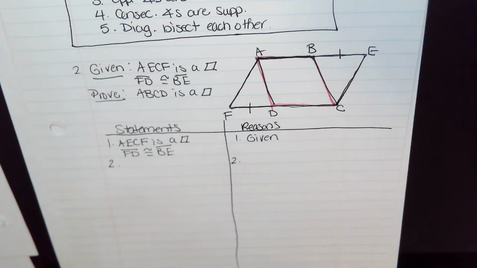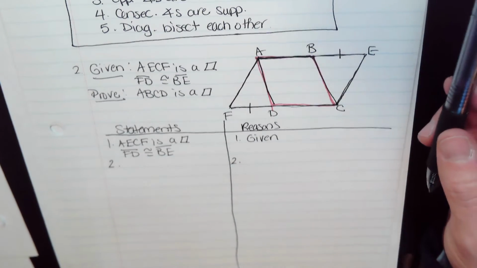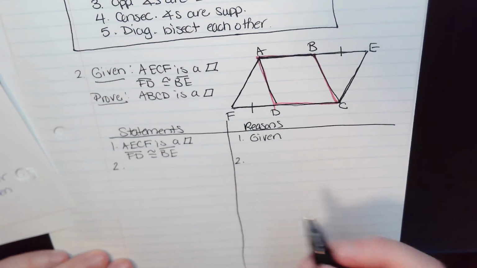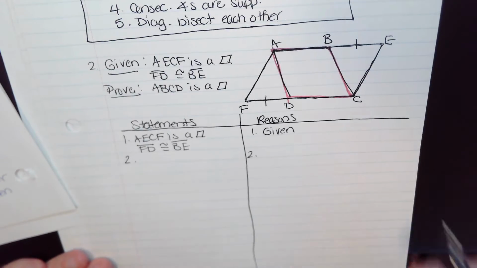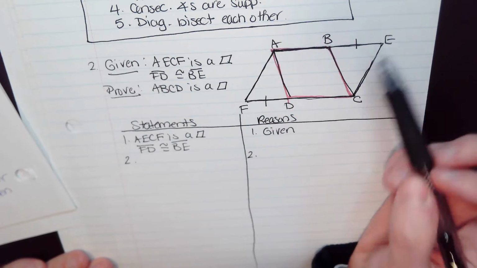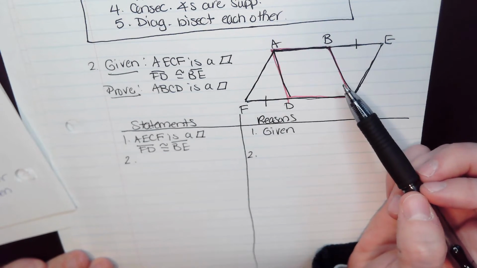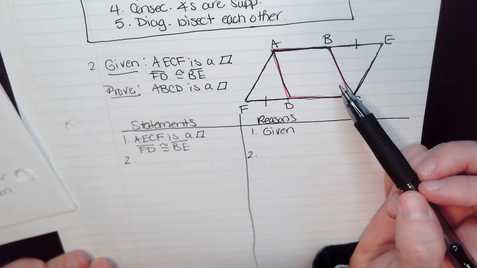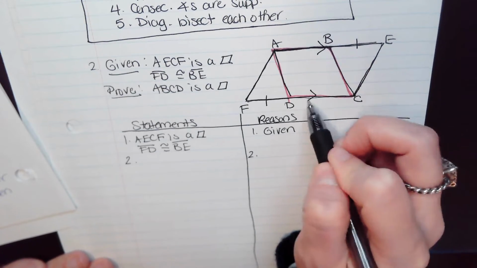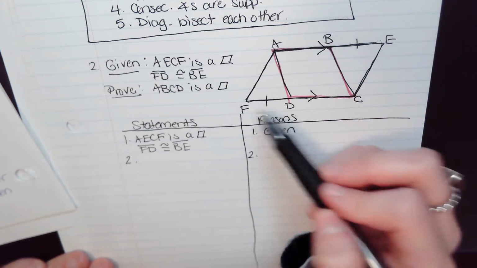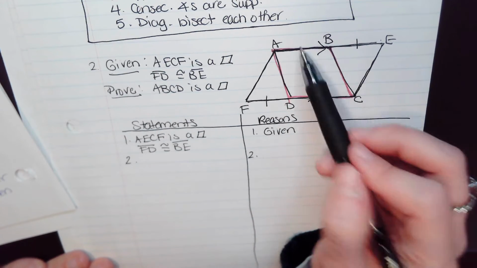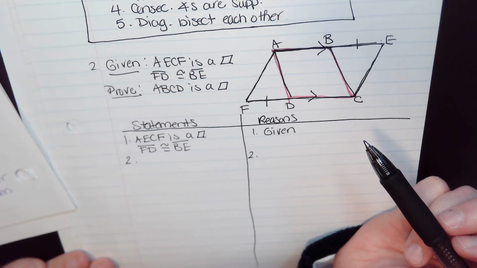All right, so to get something to be a parallelogram, I can get opposite sides congruent, opposite sides parallel, opposite angles congruent. I can get one pair of sides to be both congruent and parallel, consecutive angles supplementary. So far I have these two sides congruent, and I know this original is a parallelogram. All right, so one thing I would know here is that opposite sides of a parallelogram are parallel. So if ABE is parallel to FDC, then just part of that line would also be parallel. So I can definitely get one pair of sides to be parallel to each other.